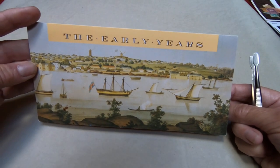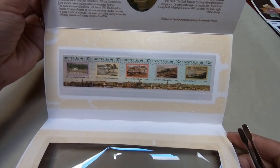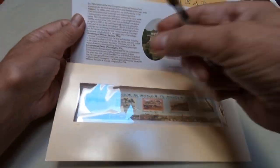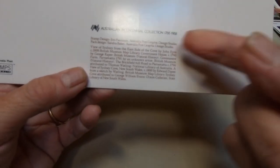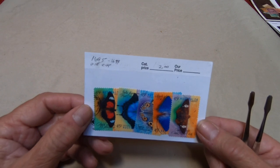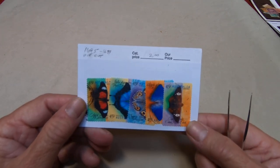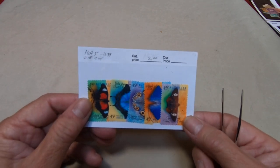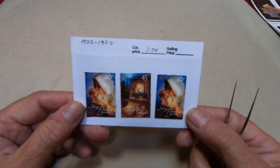When you buy stamps from Australia one of the ways is in what they call post office packs. This one commemorates the early years of settlement in Australia — the actual stamps are inside, mint never hinged, and above them is a circular giving information on that particular item. The back tells you the designer and other particulars about what they're showing. Australia also has some beautiful wildlife sets. This is the butterfly set — a die cut, meaning they're punched with a die instead of perforated with a perforation machine. Some of these in particular are self-adhesive, which is nice for the person using the stamp but not so much for the collector, as they're hard to get off envelopes.